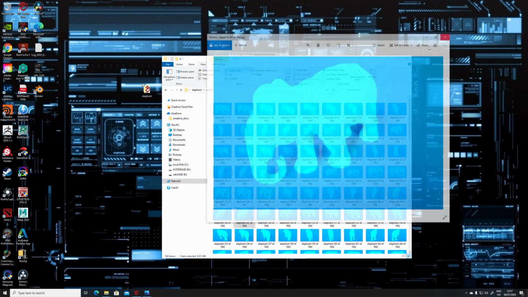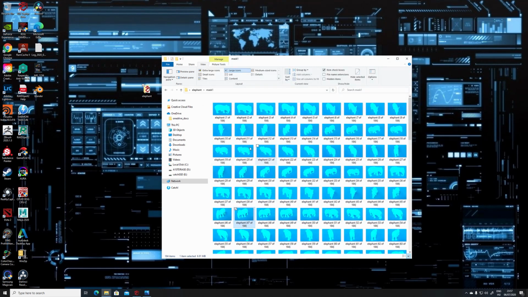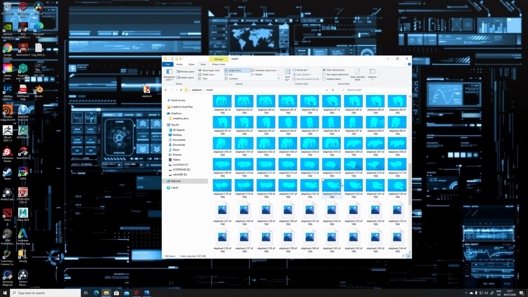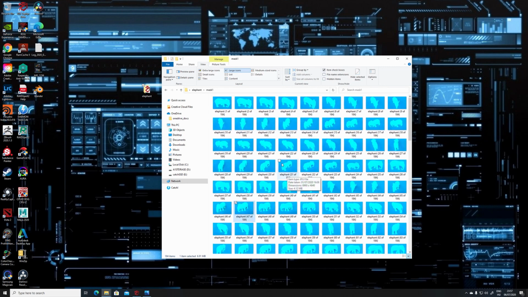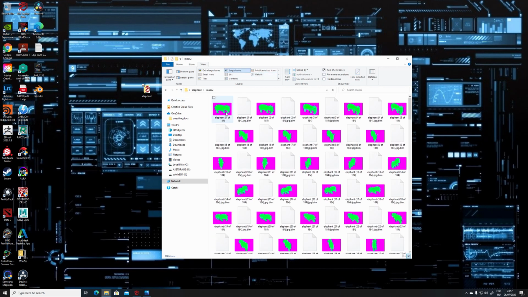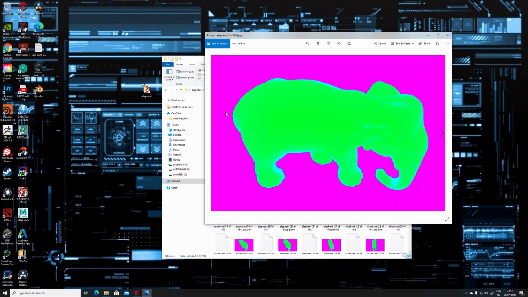So because of this I saved up, I synchronized the first image with every other image, and then I saved it up and loaded it up again. And after I loaded it up, I was able to make this setup. So basically here, as you can see, the background is absolutely different.